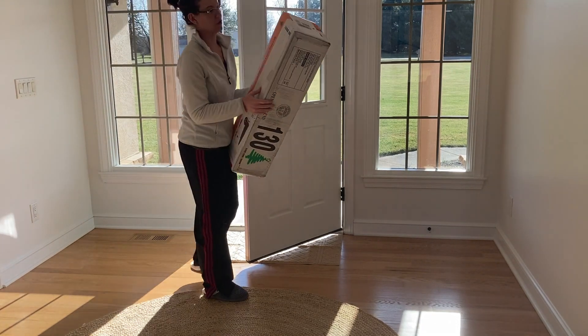The other thing — if you follow my Instagram, you saw us pick up this table and chairs. The table was local from a lady not too far from here, and the chairs were from Amish country. I've seen people leave the table as-is and paint the chairs white. Since we have white on the walls, I figure maybe that'll look nice too. That's why I bought the Heirloom Traditions paint — it's an all-in-one, you don't have to sand or prime it, just wash the furniture really well, put a few coats on, and that's it.